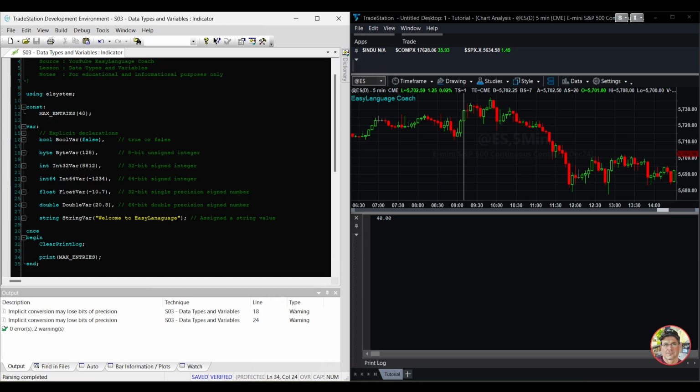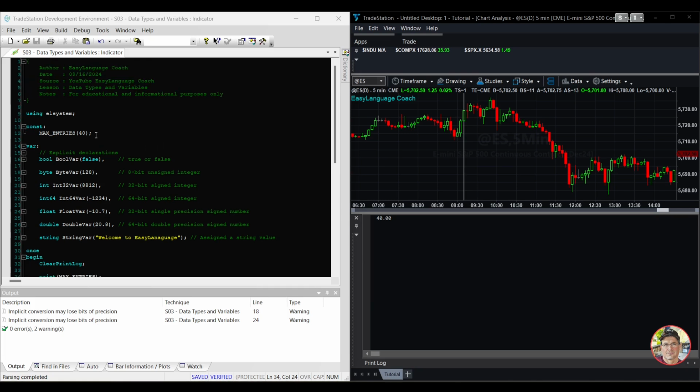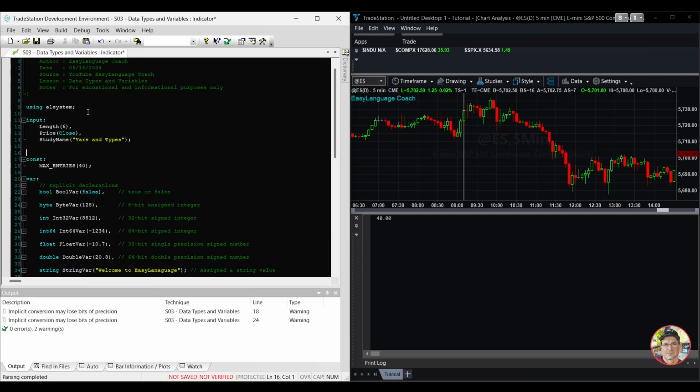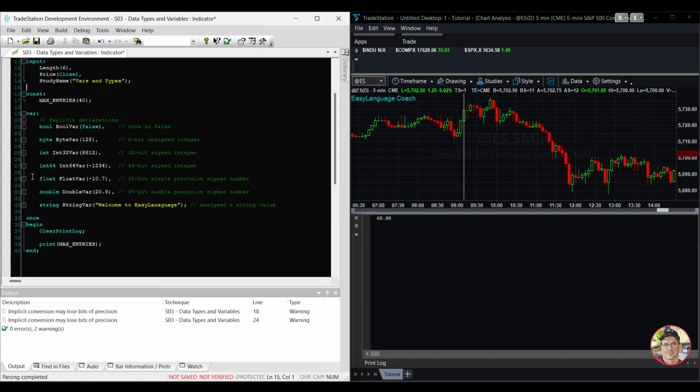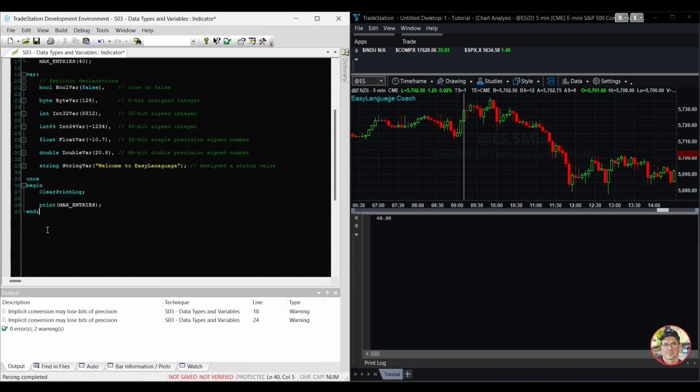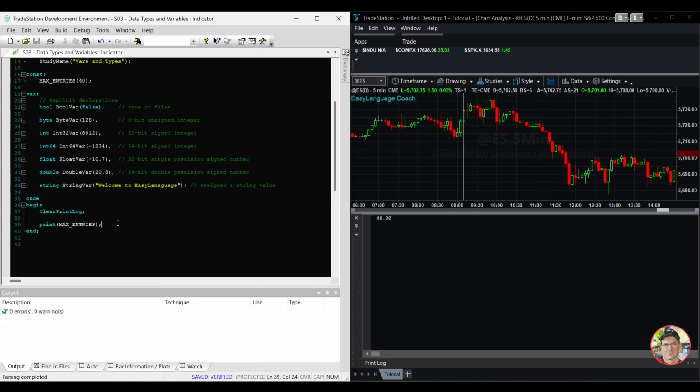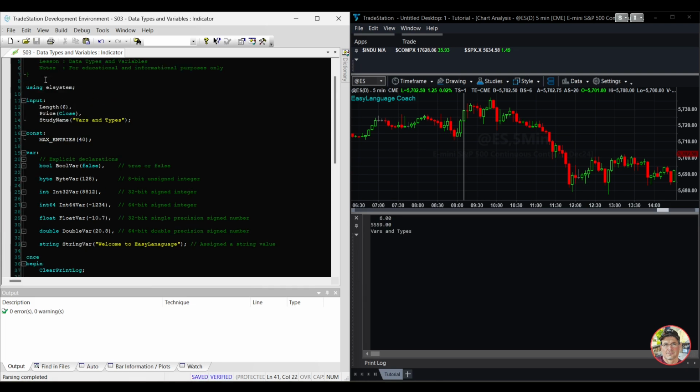All right. One last thing we want to look at is inputs. Inputs determine values that let the user define how they want the indicator or study to run, or a strategy. I like to put the inputs up here above the constants. So I like using inputs, constants, variables, my once block, and then my main code loop would go down here. Let's print out some inputs. All right, so we have 6, close, var, and types. Well, I don't know what it was when it printed it, but it was evidently 55, 59.